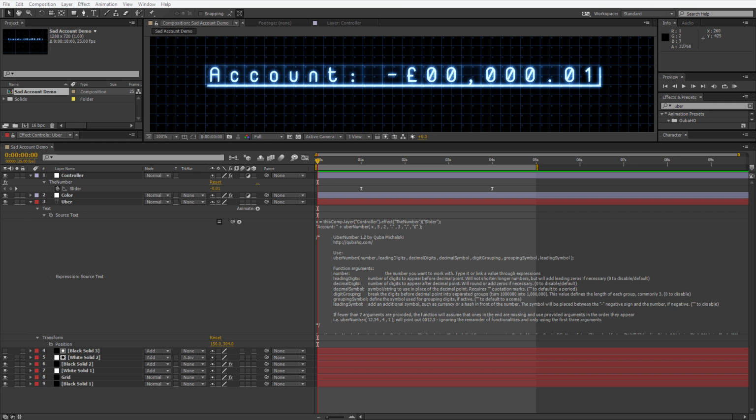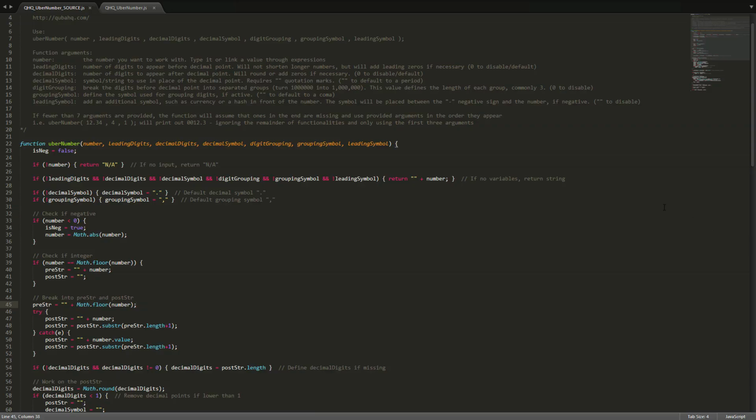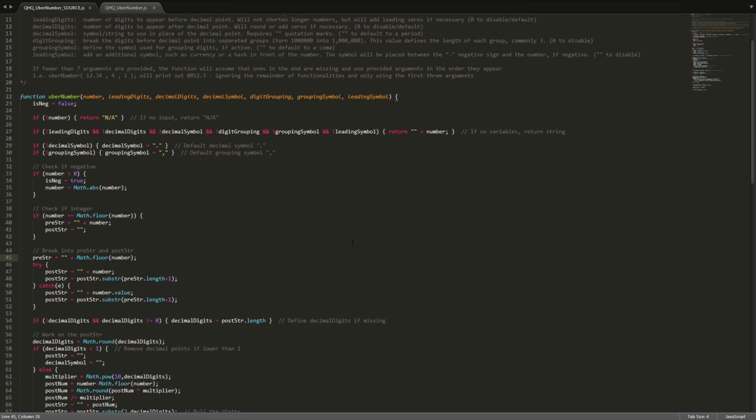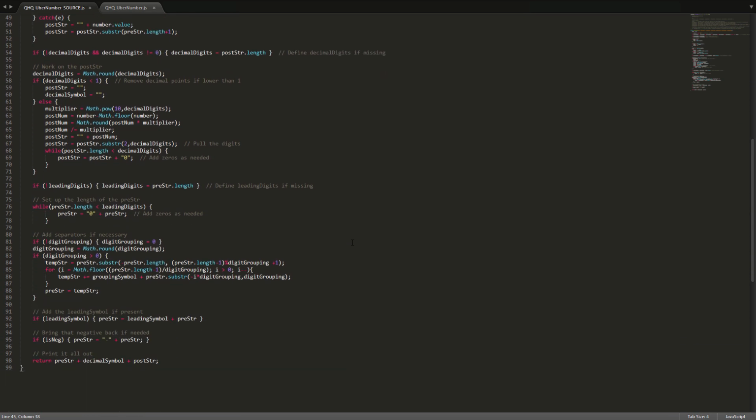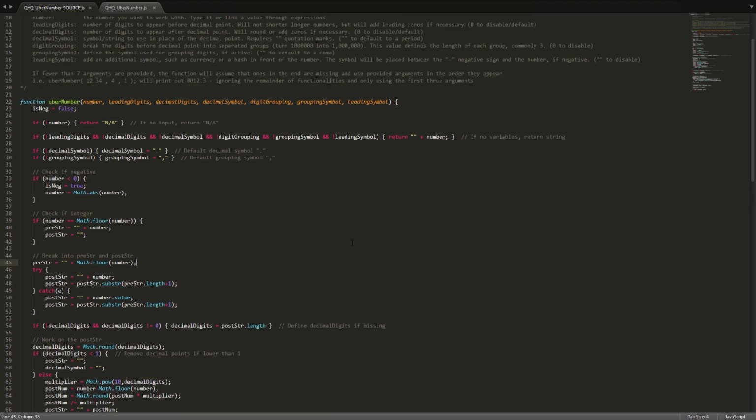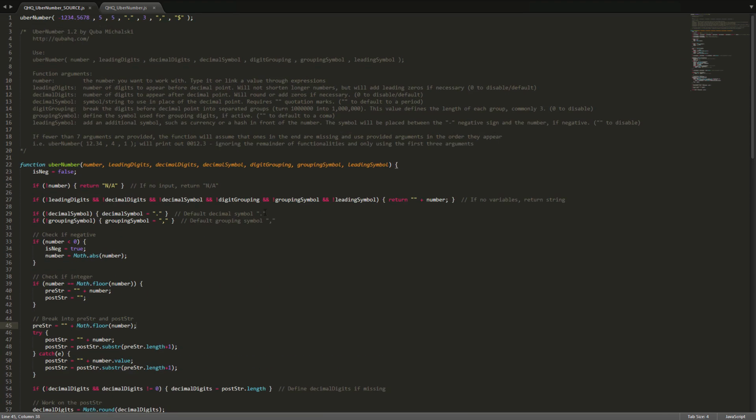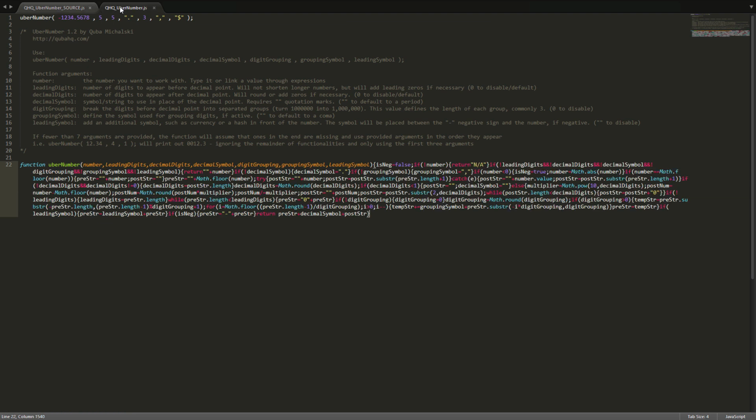Now, reading expressions off the After Effects screen is probably not the best idea, so I'm gonna open Sublime Text, which is a text editor that I use to write all my code, and I cannot recommend it enough. It's just wonderful. It color codes everything and just makes it look clean and legible. And I'm gonna walk you through what this function does. So what you're seeing in here is the actual kind of code view of the expression. This is how I've written it, and this is very legible. What you're gonna get is this.